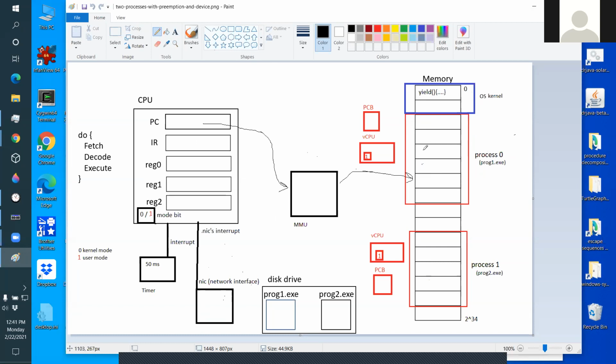Okay, so when the process is running in user mode, the CPU, this virtual CPU, is limited in what it can do. And it's limited so that it can't maliciously attack either the operating system or another process. The only way to get back into kernel mode is by one of these interrupts.